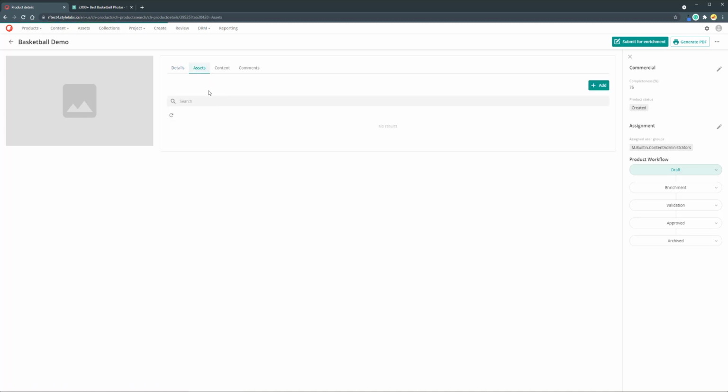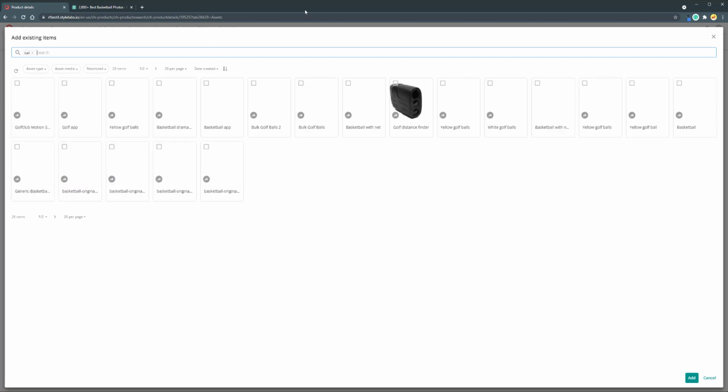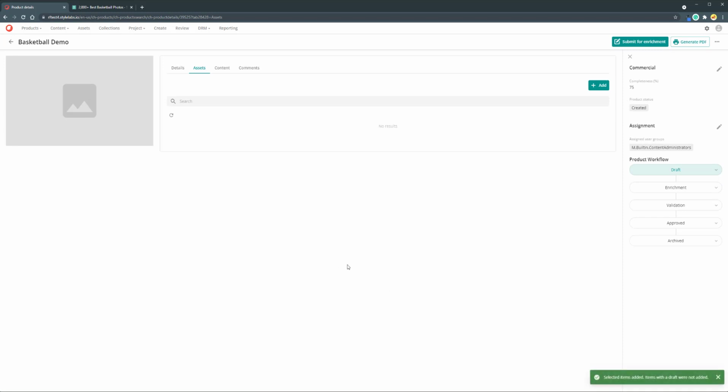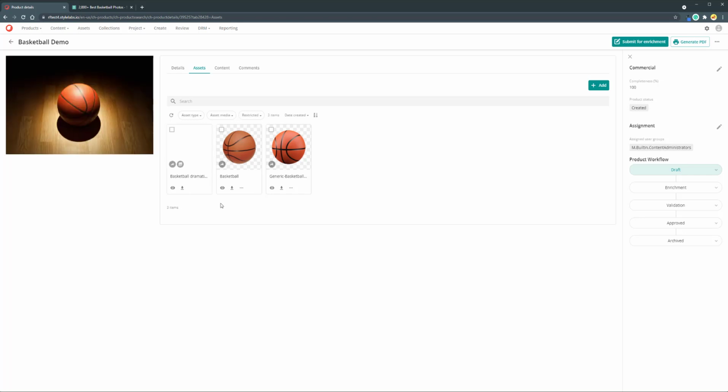Now, as far as assets are concerned, we can see that it's empty. But knowing that Content Hub is more than just a product content management system, we can then go and add some from our digital asset management system. We can upload these directly into our product, or we can add some existing ones. So in this case, we know we're looking for a photo of some balls, specifically basketballs. So we can select the 3 different images we might want to add as part of this particular product, and we can add those very easily. Once in here, we need one of them to be our hero asset. So selecting maybe a bit more of a dramatic shot here, we can set that as the cover image.